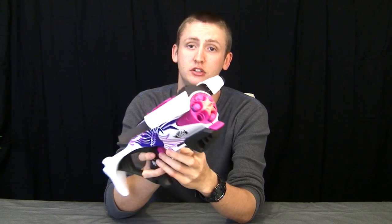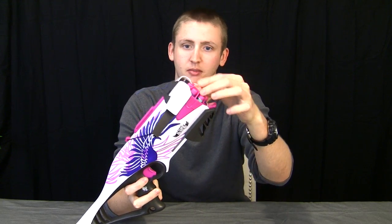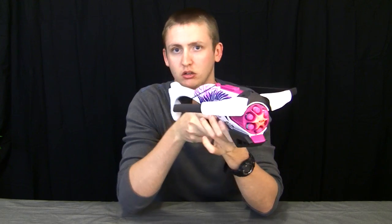Starting with the front, you have a six-dart front-loading turret — it's the purple thing. This is extremely straightforward to load. You simply press darts into it. It doesn't have to come out, it doesn't move, it just sits there. Of course, when it's operating it's rotating, but to load it's very fast. Turret blasters are awesome because you can be primed ready to fire and still be loading the empty barrels while you're still on target.